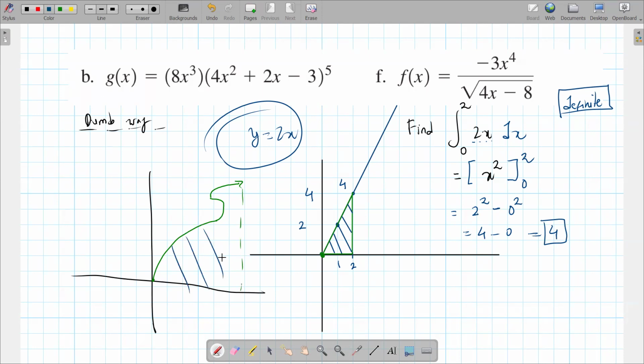There's no way to find this area, at least precisely. You could always draw this on a scale diagram and then count. You know, that's 0.1 of a unit, that's 0.05 of a unit, like that. The big squares are easy, right? You can count all of them. But the tricky thing with curves is like these little chunks. Like, what is this? What is that? Who knows? Like this looks like it's 3/4. Is it? We don't know. So that's the issue with trying to find the area using the conventional method. When you have a curve, it's next to impossible to be precise when you're doing the area.